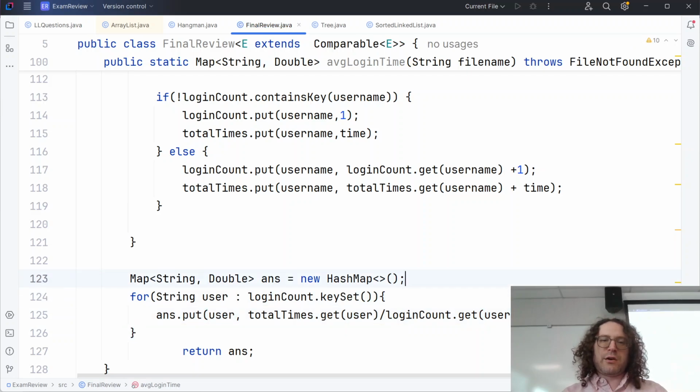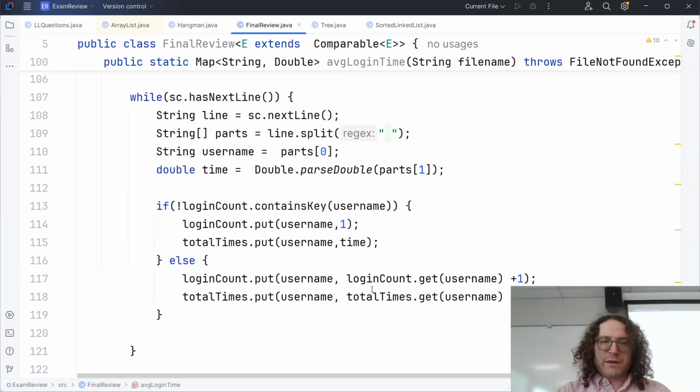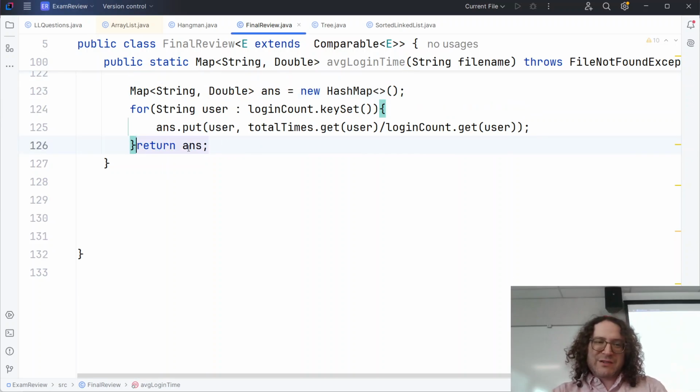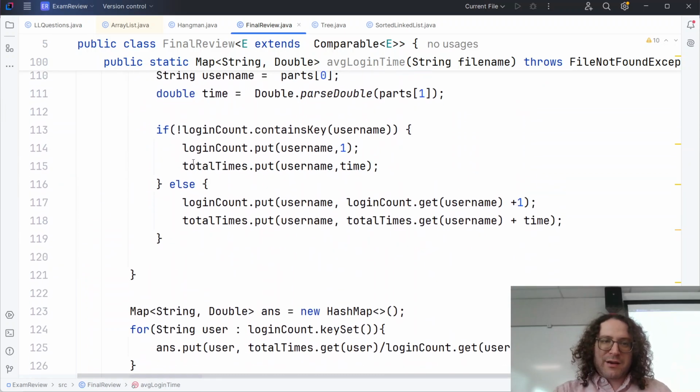And the reason I did doubles over here was so that I wouldn't have to cast into a double, because you have to do that since generics don't necessarily automatically do that. Okay.